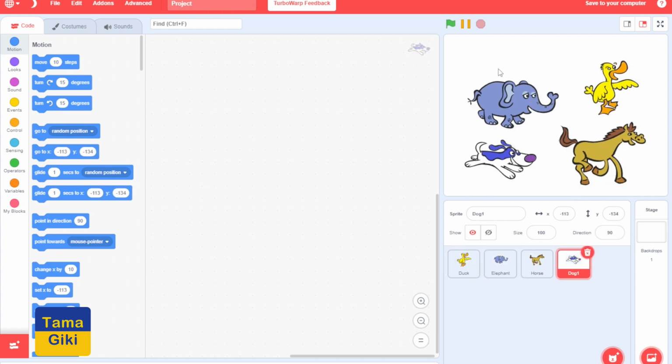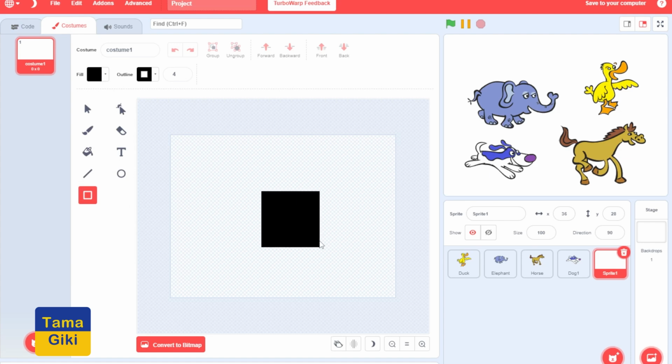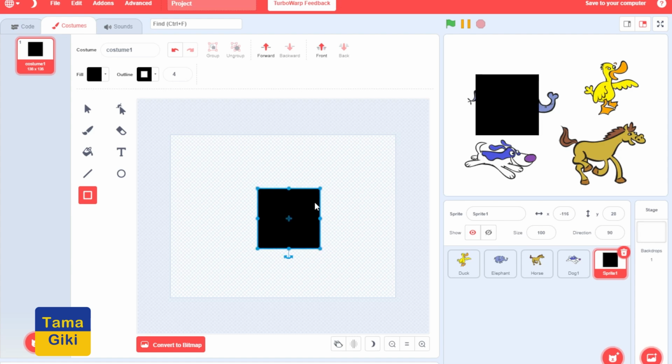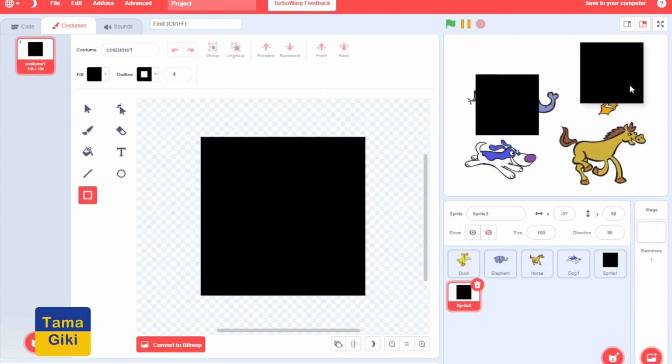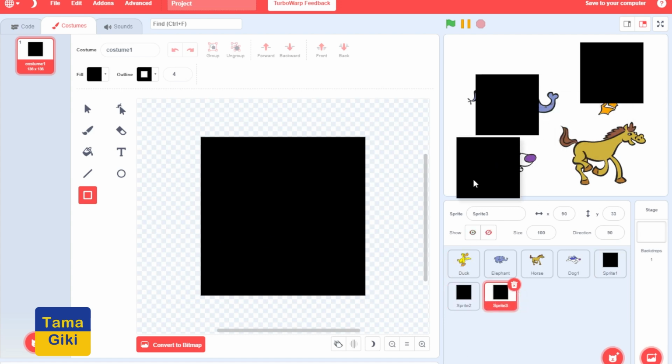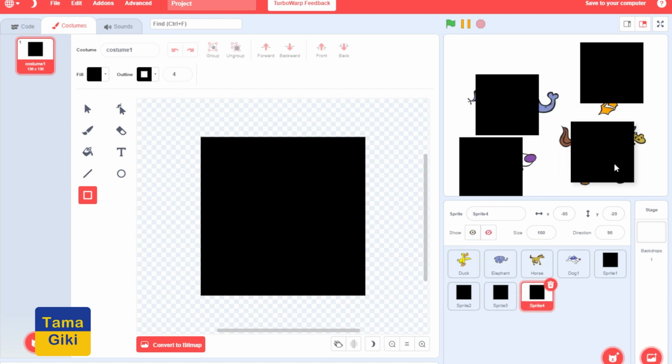And we also need to make a big square so we can cover all of them. Let's go to little kitten and do paint, and here we just need a square, black one, and let's make a square, something like this. And we need 3 more, so I just right click on a sprite and duplicate. Let me cover like this maybe, and I duplicate again, and I cover like this, and I duplicate, and I cover maybe like this.